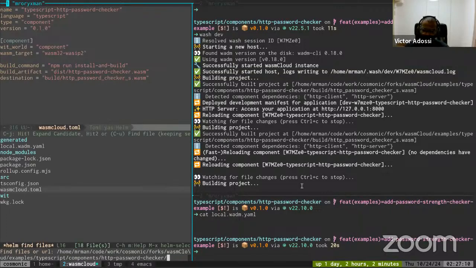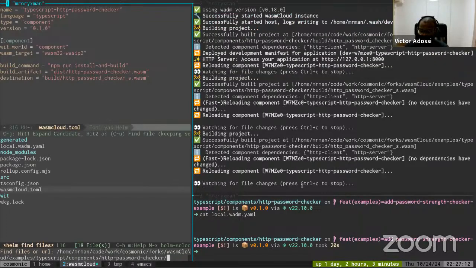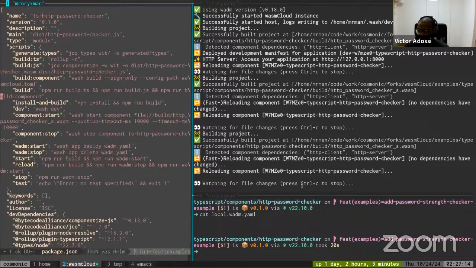For people who are not familiar with the npm or Node.js ecosystem, npm run works with your local package configuration file, package.json, and it runs things that are inside this scripts member of this object. This is just a JSON object, because we're in JavaScript land. And there's a script here, and in here there is install and build.